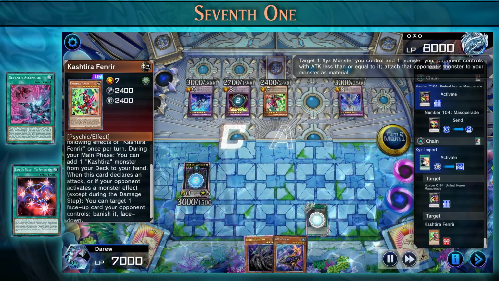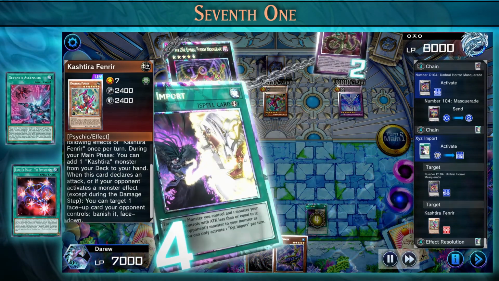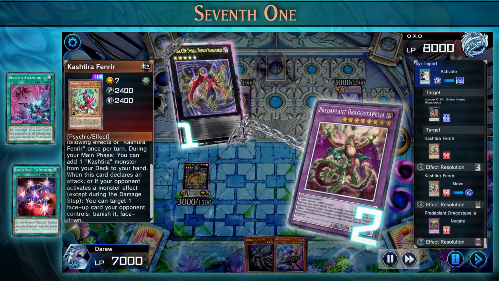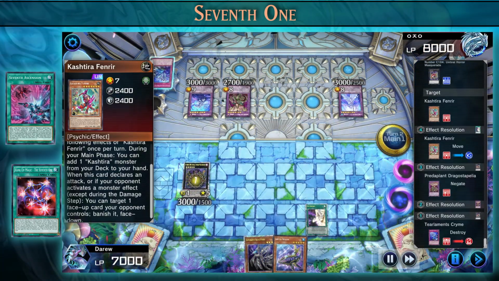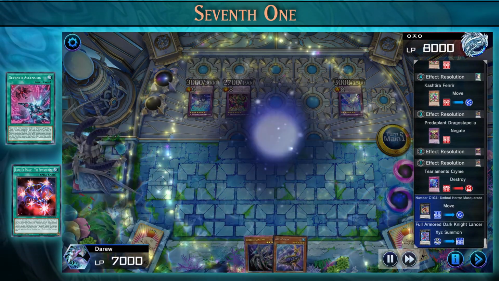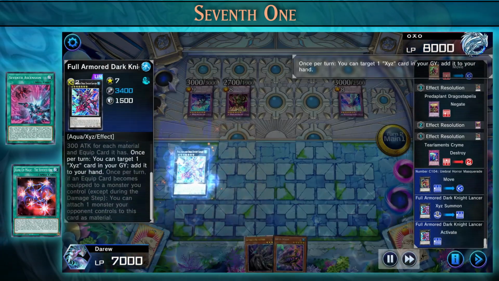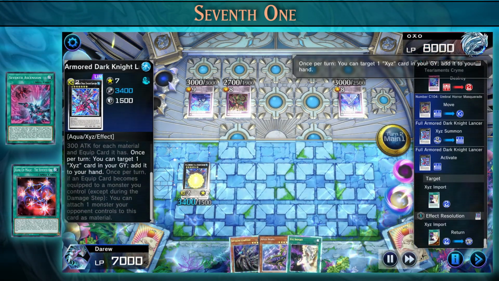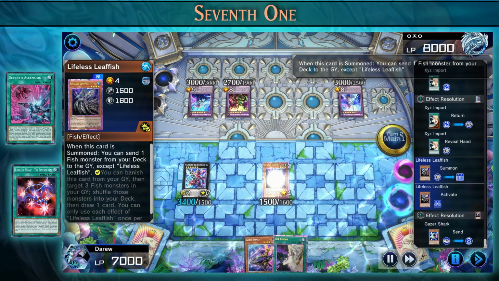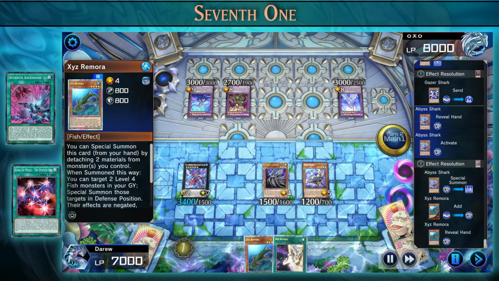We're going to chain Exi Import to our Umbral Horror to attach Fenrir before all of these monster effects resolve, preventing them from activating that Fenrir. 104 will then negate Predaplant, destroy the spell or trap card in the back row. Because Umbral Horror is a rank 5, we can rank it up into Dark Knight Lancer, then activate the effect of Dark Knight to add Exi Import back to our hand, and then normal summon the Leaffish to send Gazer Shark to the graveyard, special summon the Abyss Shark, add Remora to the hand.